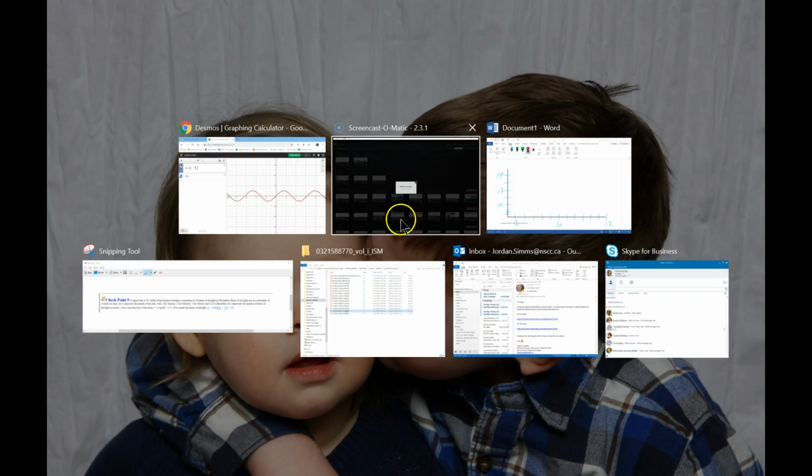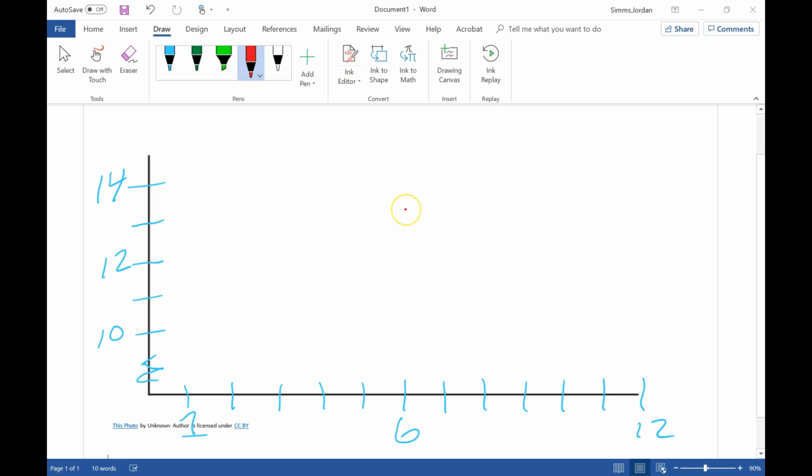So when we take a look at our graph, I'll just bring this up for you here, and we go along and start plotting points, we know a couple of things, right? The 12th month, here we are over here, the 12th month in December, we get a minimum. Now this is not to scale, so take all this with a grain of salt. At 6 months, we get the maximum. We have 14 hours.